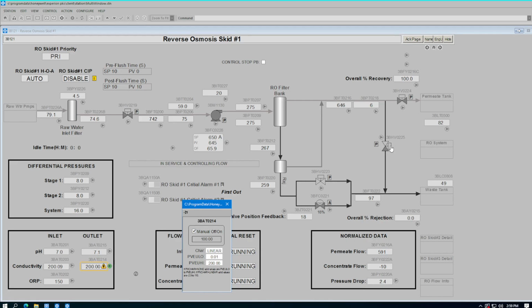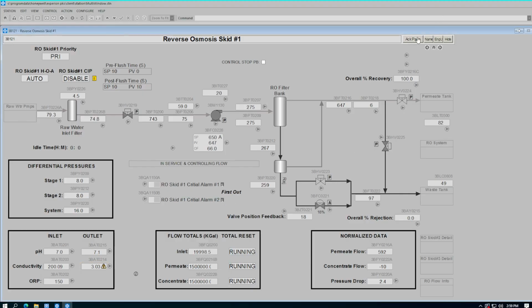You'll watch this valve, you'll see it's opening. 10 seconds after a confirmed open of this divert valve, this permeate valve will close. And now we are diverting to the waste tank. We will acknowledge our alarm.